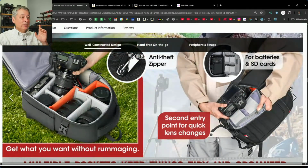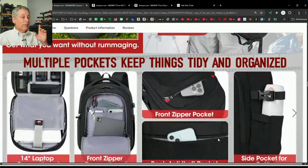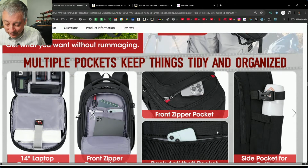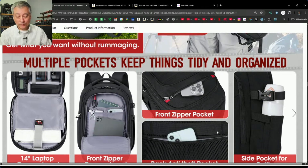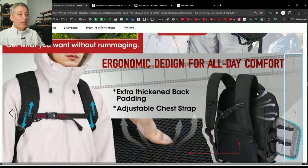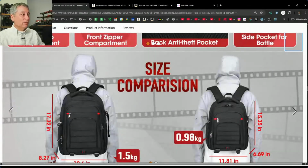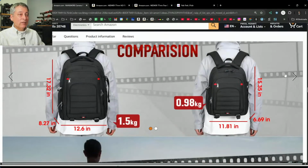This is very, very common. You'll notice a lot of backpacks in this price point, they are very picky about showing how the straps are stitched into the bag itself. It's really hard to find. On the expensive backpacks, usually you can see it clearly because that's a key point. But on these low-end backpacks, for whatever reason, you can never find a good picture of how these are stitched. Yeah, there's no picture. Like, I can't see anything here.